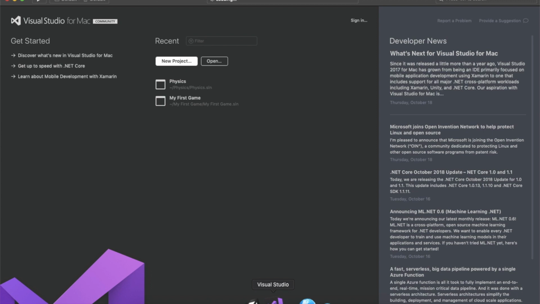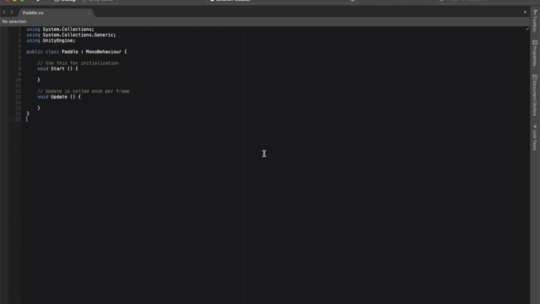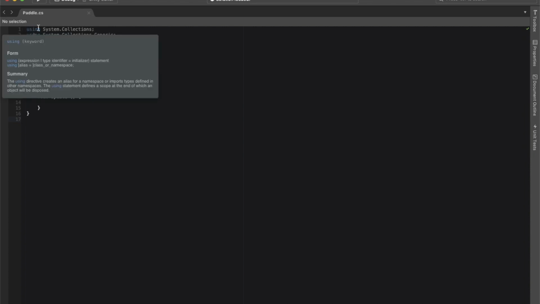And remember, mine looks a little bit different than yours because I'm working on my Mac now, but ultimately it's exactly the same. It's just a different layout, but I've changed everything so that it should look pretty close. So, blank script. This should be something you are pretty familiar with because whenever we start a new script, that's what it looks like.